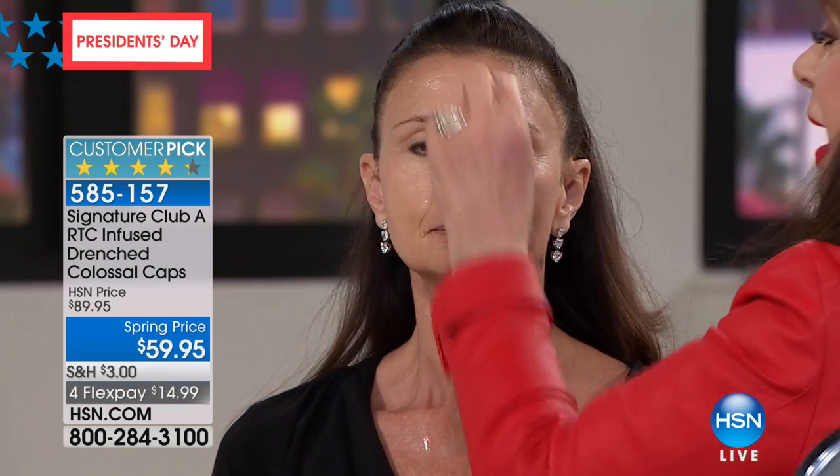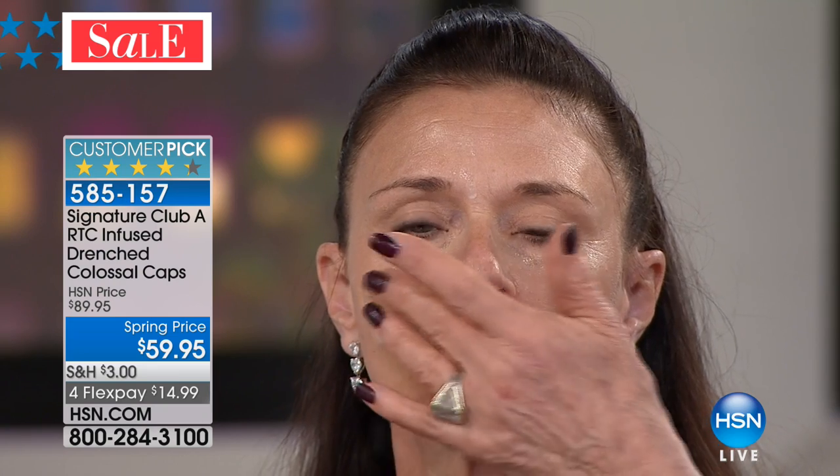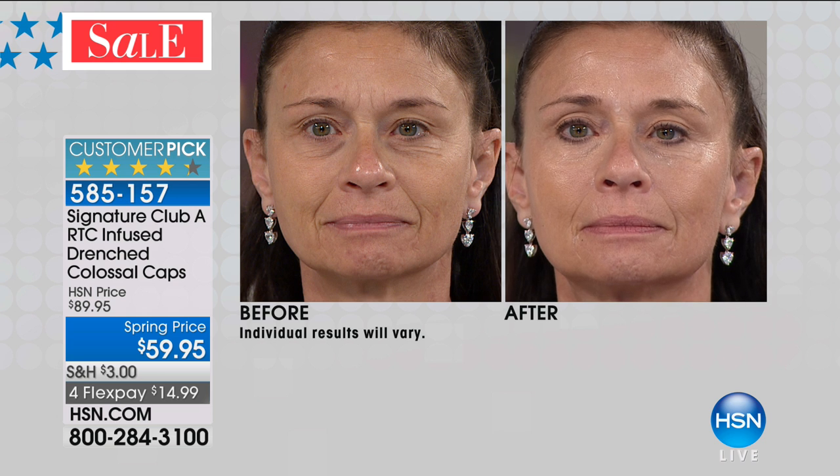Vitamin C in a colossal drench — what's so important is that you use one capsule for everything. We have gotten thousands of emails saying, 'I love the vitamin C capsules. I'd like to bathe in them.' Well, this is a way to do it. The pharmaceutical company has made a vitamin C capsule that works on everything. Look at the before and after. Look at what vitamin C does — it is the most amazing difference you could have in your skin. Do I use this every night? No.